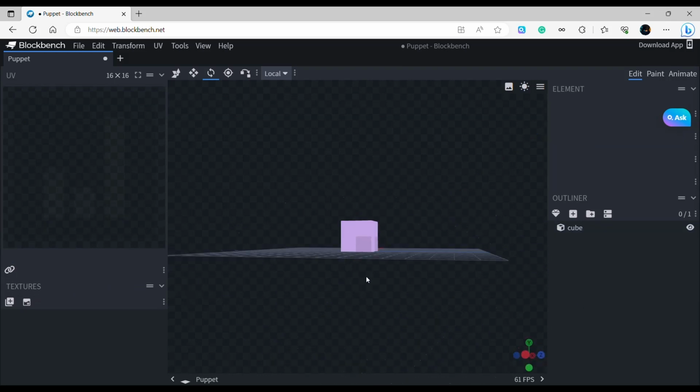Like I said, you can use Control Z or the undo buttons it already has. And vertex snap is something where it'll connect the cubes by default, but I don't recommend using it when making models. So let's make our robot, or I mean our puppet.